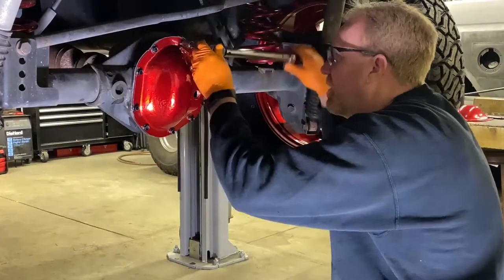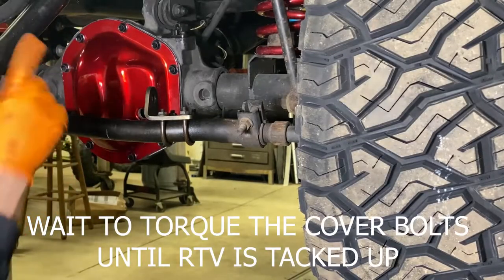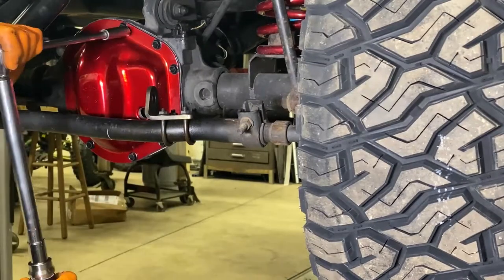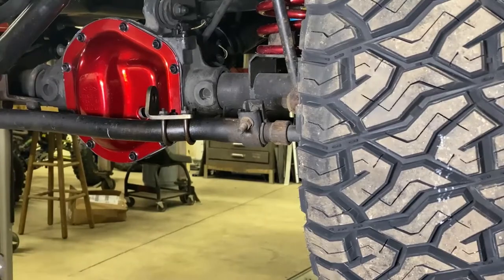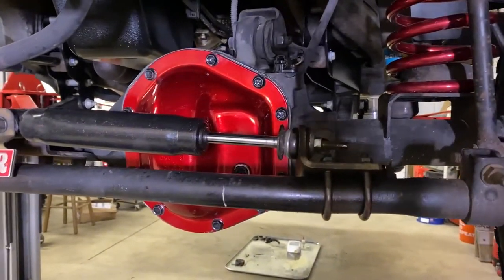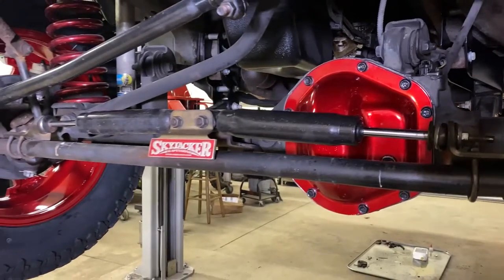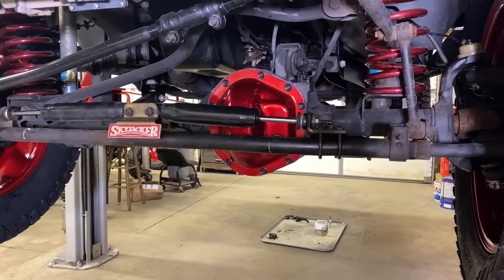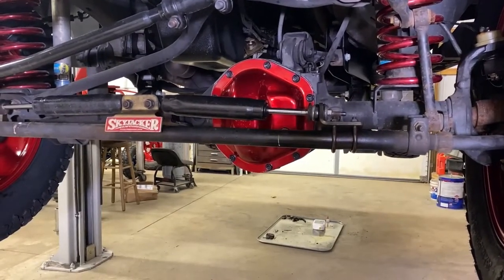These have set up a little bit — we're going to get these torqued now and put some fluid in it. We've got the new diff cover on, and the stabilizer buttoned back up. You can see that's a chrome underneath base with a translucent red. It would have been nice if he wanted to paint all that undercarriage black again — that would be really sweet — but we've got it buttoned up and we're going to get it down and let you look at it in the sun.